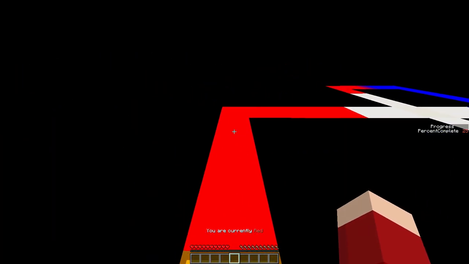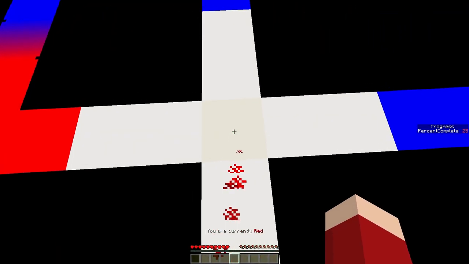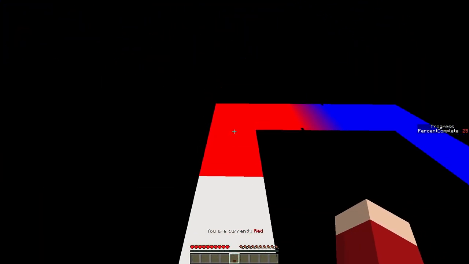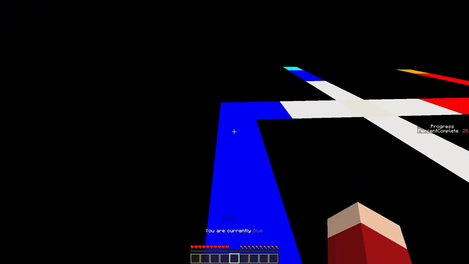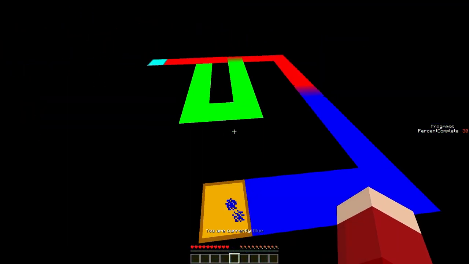All right, next level. Okay, so what do I do? I can only be on red, so that means I can't go this way, I can't go this way. So that means I have to go this way. Okay, so now I'm blue. So I made it.